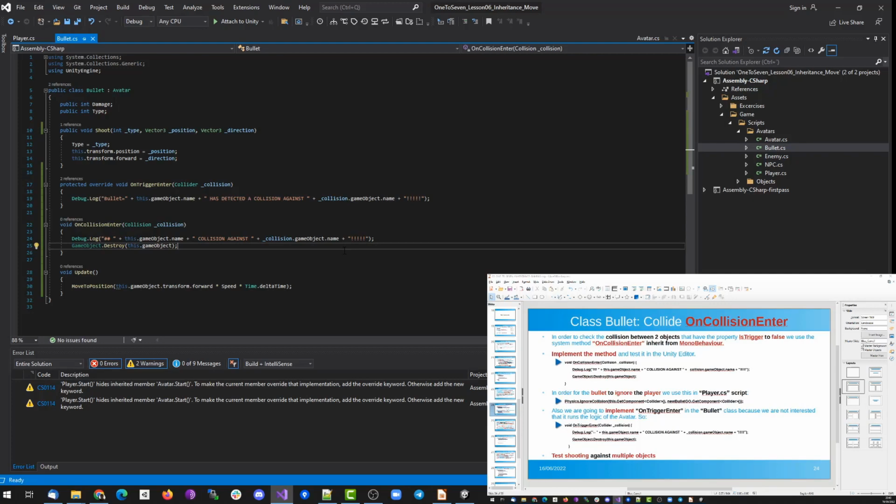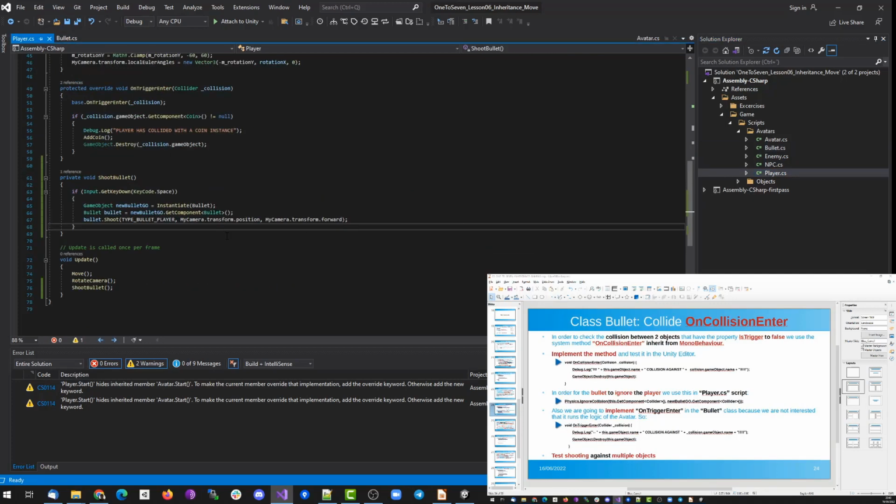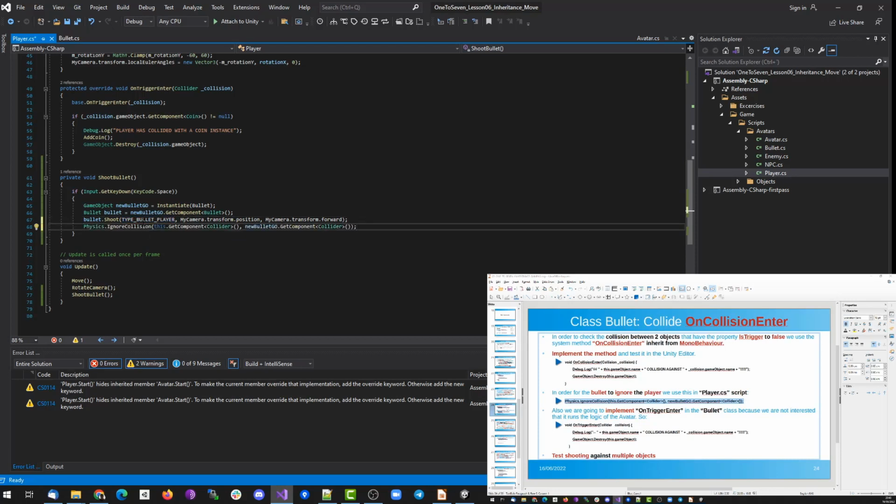So now we are interested in the bullet not being destroyed as soon as it collides with the player. In order for the bullet to be ignored by the player, we have this utility. You can copy paste the whole thing. In the moment that you shoot the bullet, we can use the physics utility of Unity to call the method IgnoreCollision, which allows us to ignore the collision between two colliders.